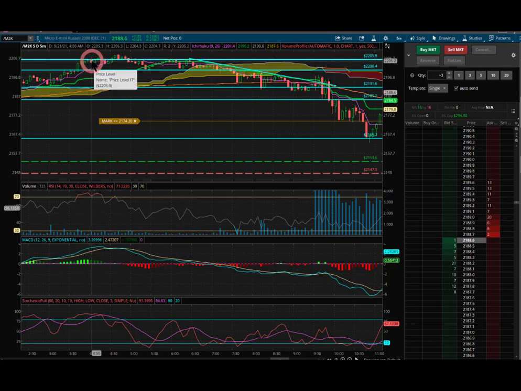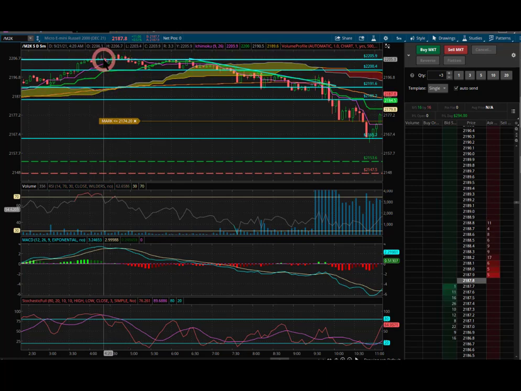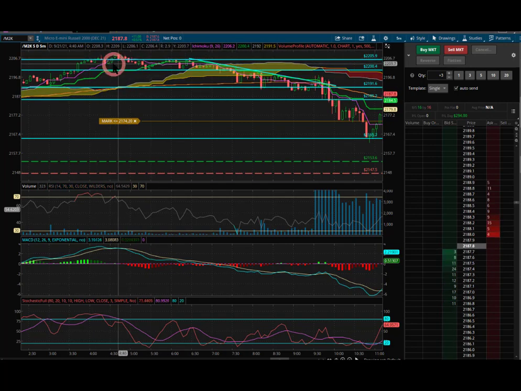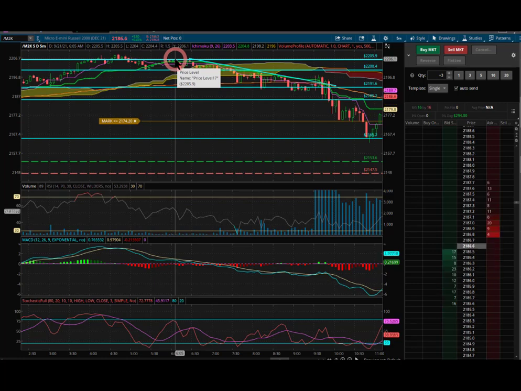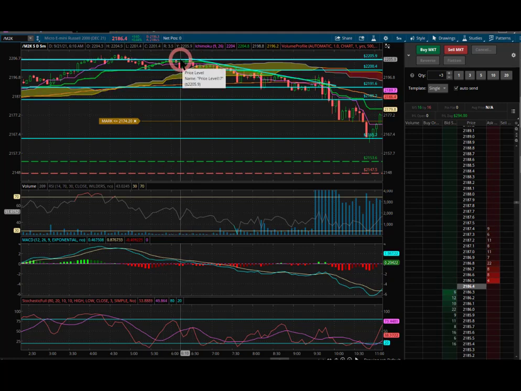Where I have my cursor, you can see that price really could not take out that level, and it spent literally hours at that level, could not go above. And since I had a bearish bias from yesterday's session, and I saw that price was having trouble at that predefined level from yesterday, I said, you know what? I'm going to try a short.